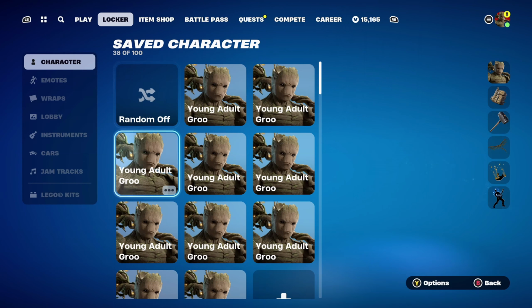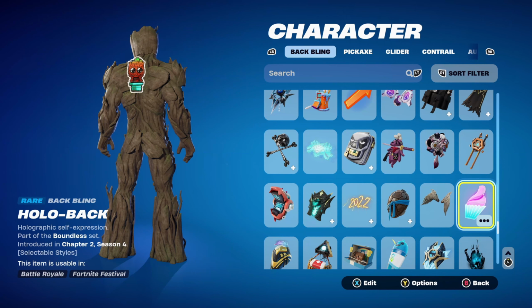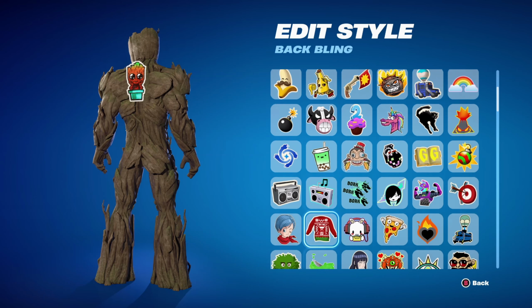Let's move on to the next combo now, which is combo number 9. This one, I thought I'd use the Hollowback, which is part of the Boundless set, introduced in Chapter 2, Season 4. And this is basically one of the two backblings you can buy for the customization superhero skin. And the sticker I'm using is the Groot one, as you see right here. I'll see if I can find it quickly.